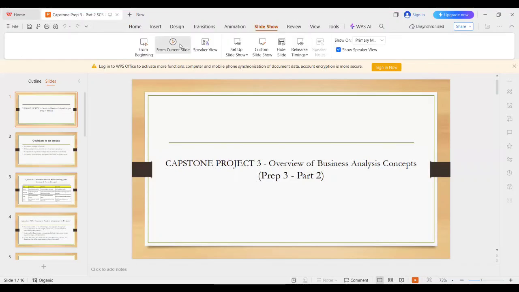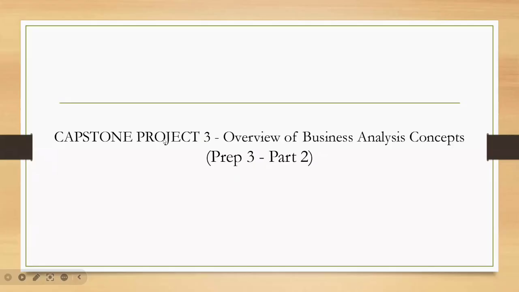Okay. So till now you have listened to all the capstone projects: prep 1, prep 2 and prep 3. In prep 1 we have three parts: part 1, part 2, part 3. For prep 2 there are no parts, and for prep 3 we have two parts. Yesterday I explained prep 3 part 1, and today we will be discussing prep 3 part 2.